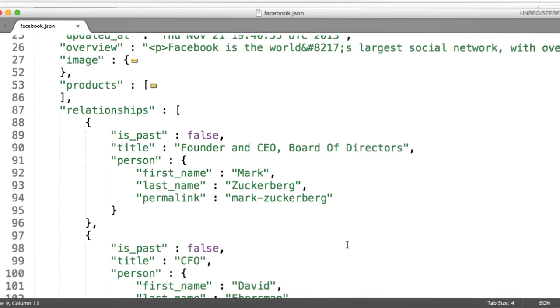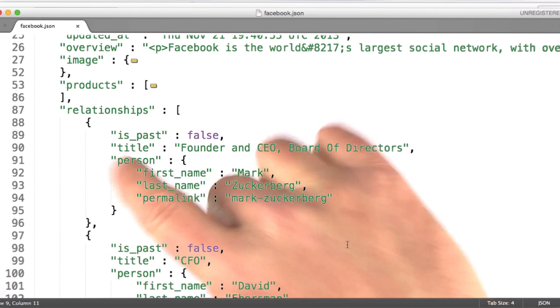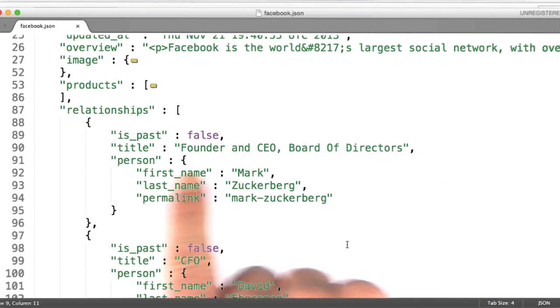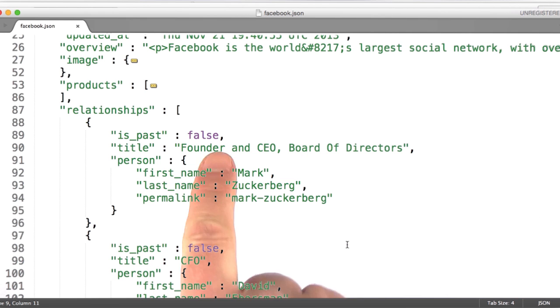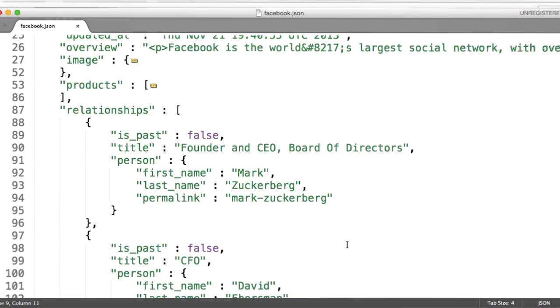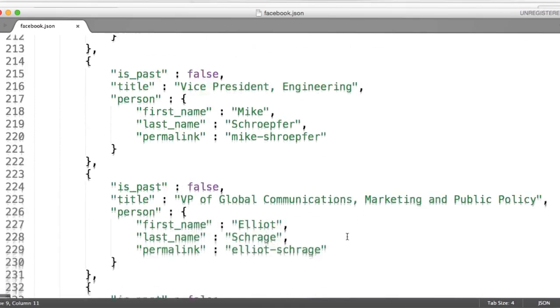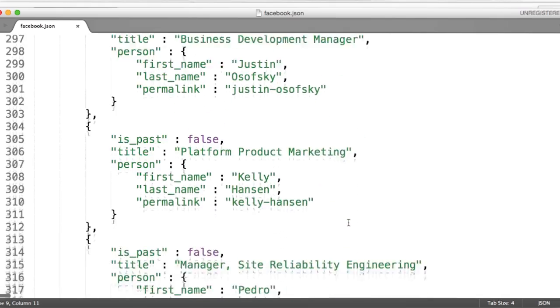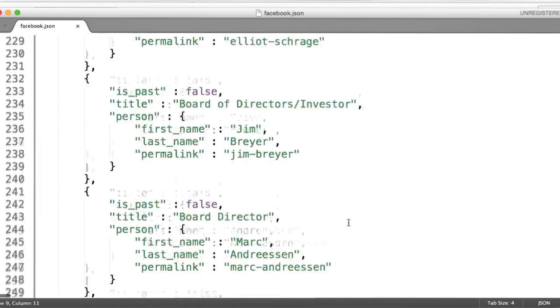For every one of these entries in the relationships array, there is an isPast field, and if it's false, that indicates that at the time this record was last updated, this person still had the title. IsPast being false indicates that Mark Zuckerberg still has these titles. As we scroll through here, we can see that the relationships array has a great many entries for Facebook, as it does for a lot of these companies.